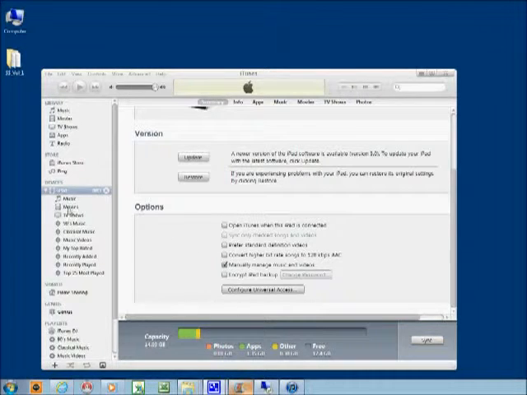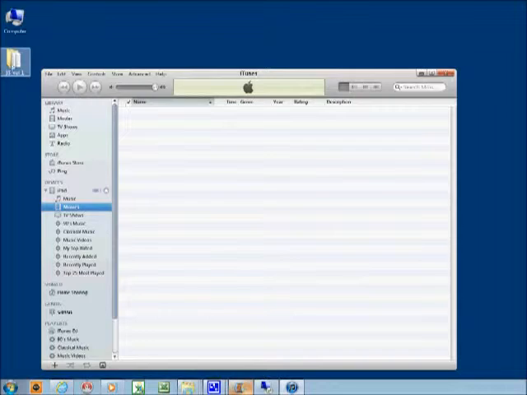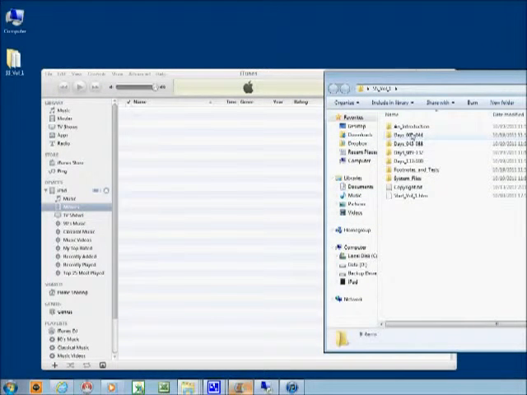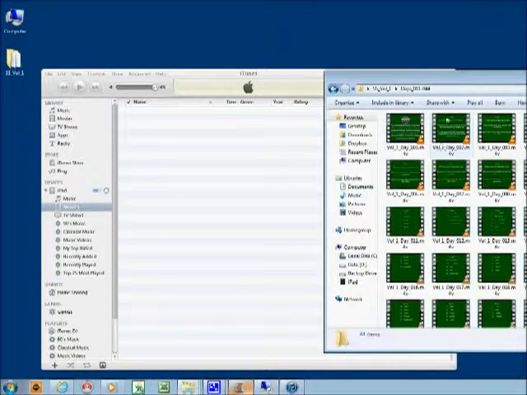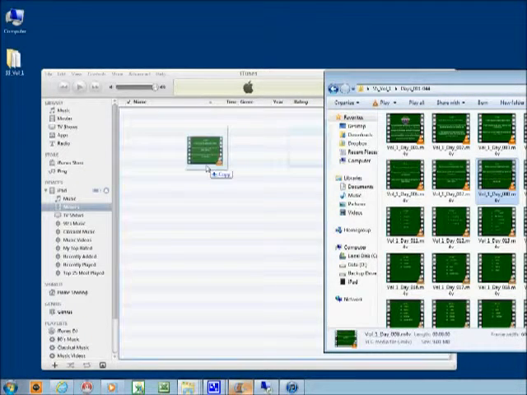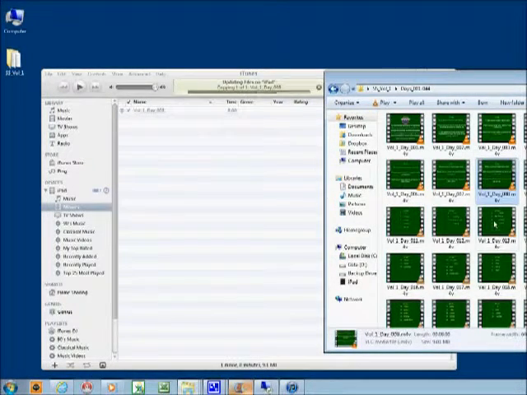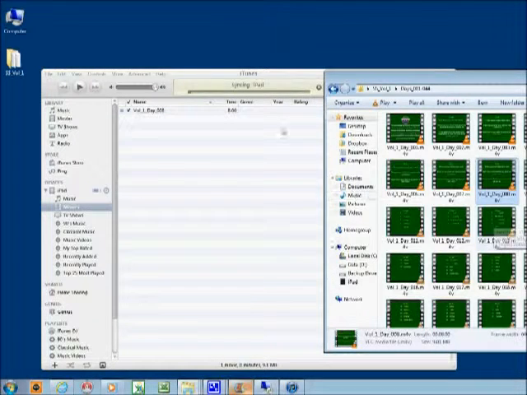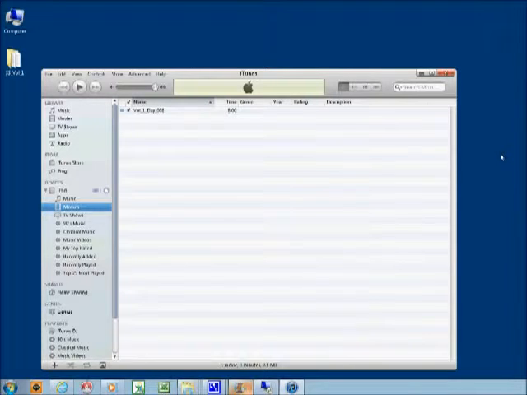I can go under Devices to Movies, open up my Sequential Spelling DVD information, go to the folder that has the days 1 through 44, and then just drag and drop the lesson files that I would like to view on my iPad directly to my iPad. And at the top you'll see that it syncs and is done. That's all there is to adding the files to your iPad or iPod.